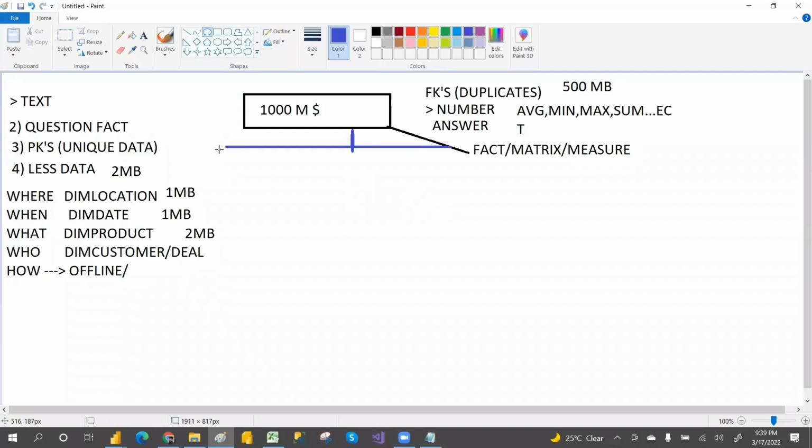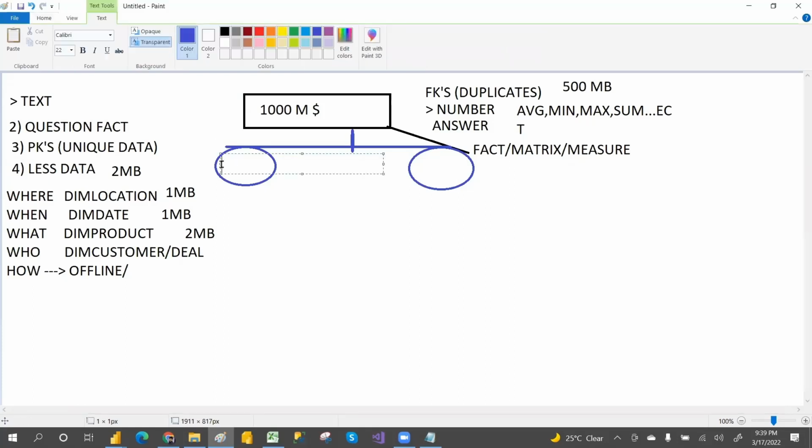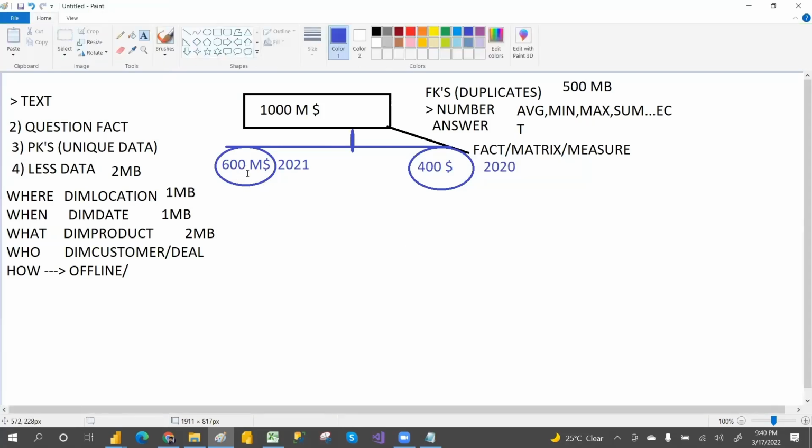See, in 2021 and in 2020, how much did you get? Suppose in 2020 you got $600 million, and in 2021 the remaining $400 million, something like that.